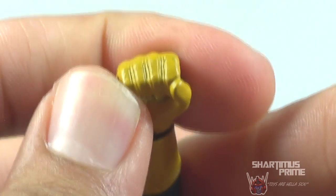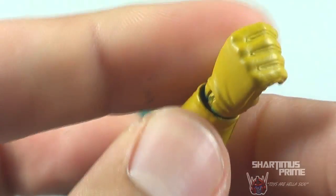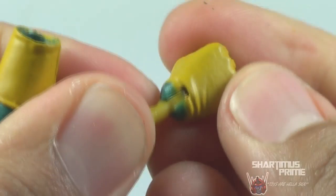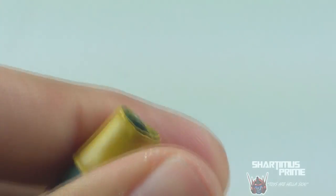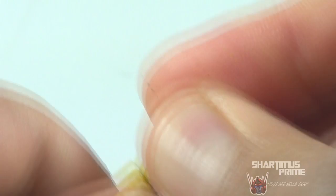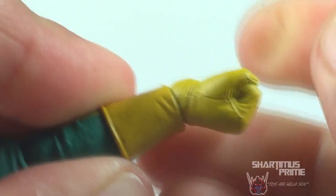The details on the gloves are pretty nice, especially on the baton holding hands. You could see like the little grooves right there in between the fingers, and you just pop this right out like so. You can see that, and yep, a bunch of paint has come off, and there's some paint on my thumb right there. And you go ahead and pop this fist in and get that in there, and there you can see that. And yeah, as I move this joint, you can see right there, there's just paint coming off all over the place, man. It's crazy. Alright, look at my review station, just all these little speckles of paint all over the place.